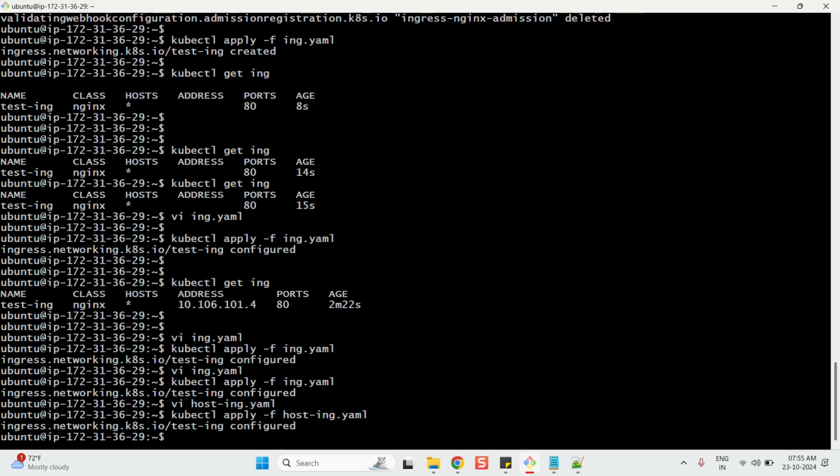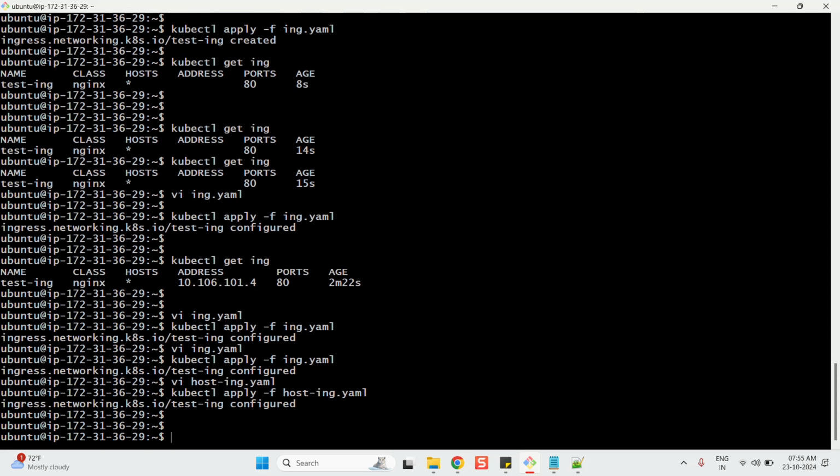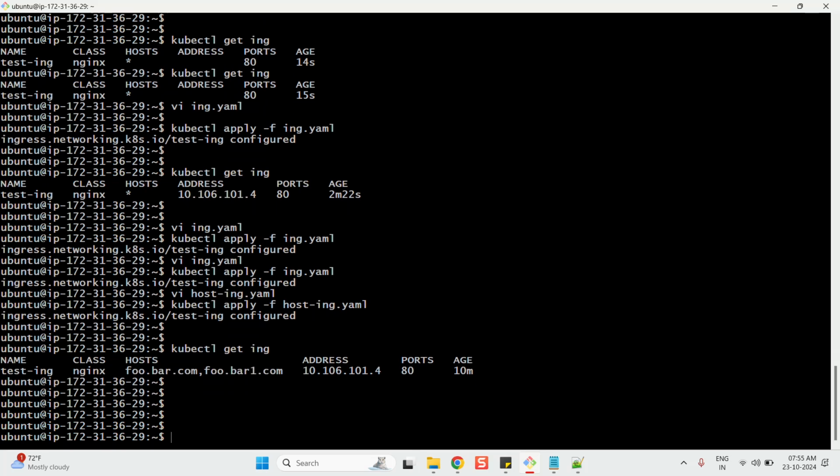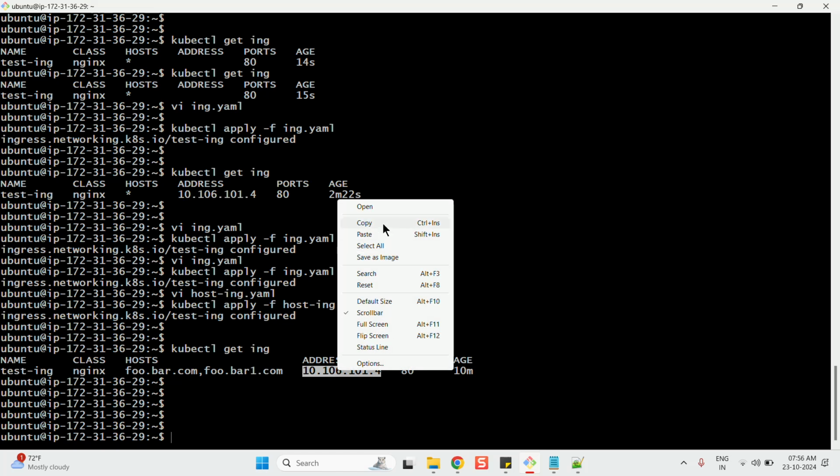It's created. kubectl get ing. See, I used the same name obviously, so that's fine. See, these are the hosts. We can use this with hosts, but obviously these are not original domains, so we cannot access them from the browser. We have to buy them. So what we can do is first try this one with curl, whether we can access it or not.